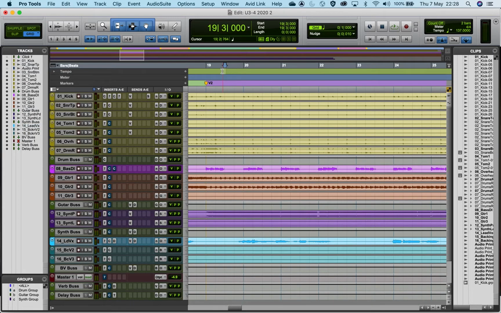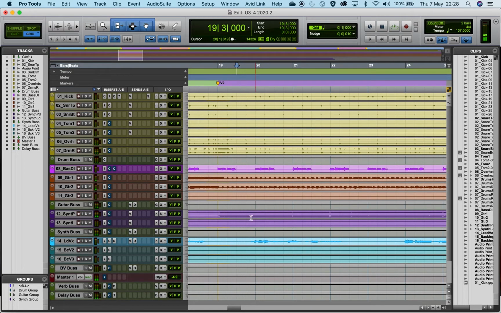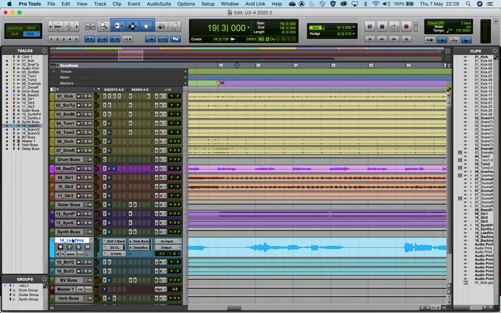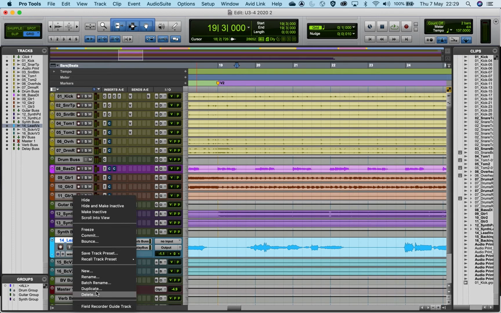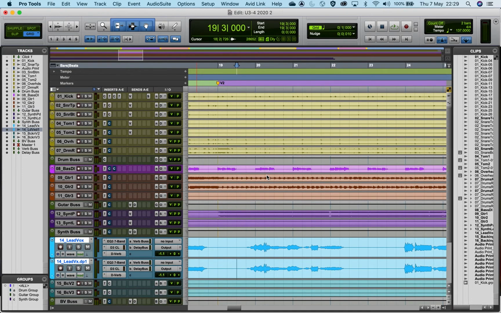In this video I'm going to show you how to apply parallel compression in two different ways. Here's our track, and we're going to put some compression onto the vocals first of all, and we're just going to do that in a very simple fashion by actually duplicating the track and applying some compression that way. So we're just going to right click on that, duplicate everything that's in it, and click OK.